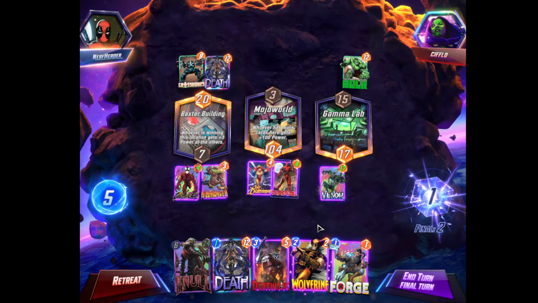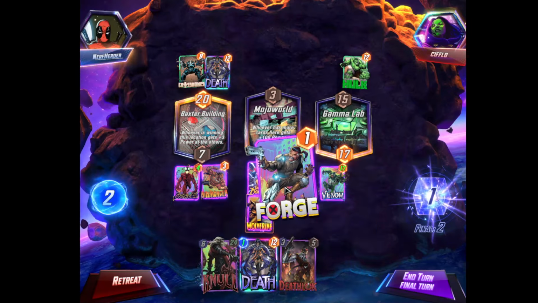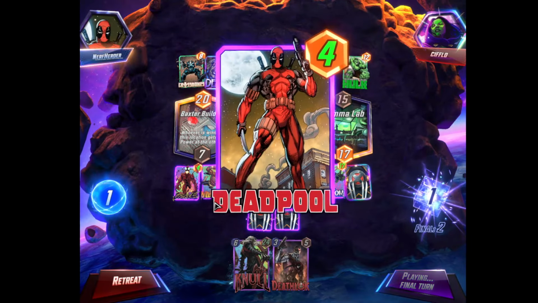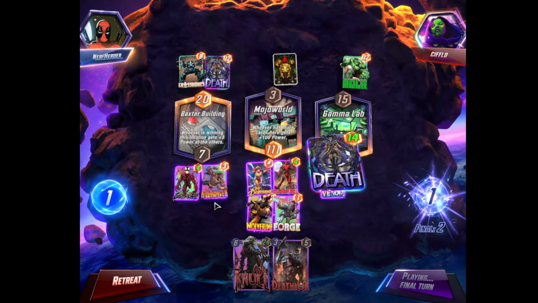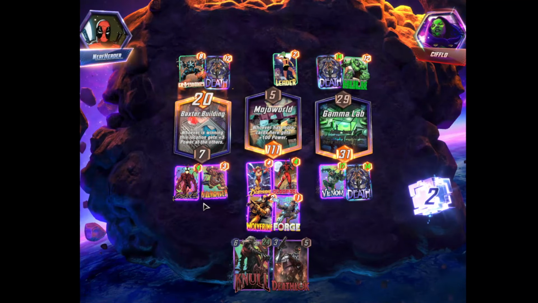So yeah, we go Deadpool, and then 2 more small cards at Mojo World. I'm counting on the fact that he can't put 4 cards there, and then we play Death at Gamma Lab to buffer over there. This play does lose to a Shang-Chi, but we got lucky and we got away with it. GG.